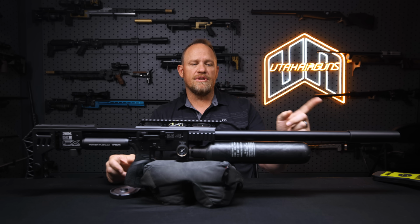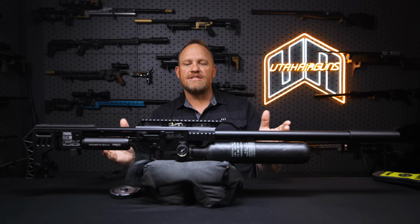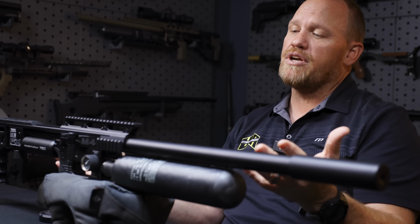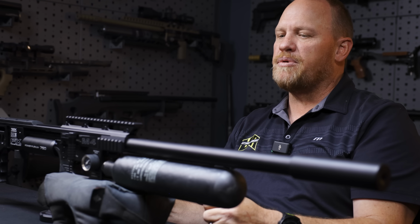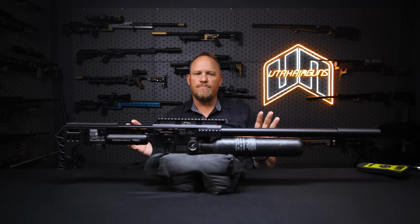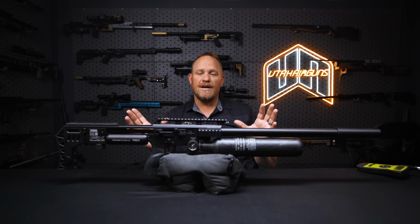Calibers and barrel lengths, nothing's changed there. You'll still be able to get the 700 millimeter with the 580cc bottle, the standard, which is the 600 millimeter with the 480cc bottle, or the compact. You got your 500 millimeter barrel with a 300cc bottle. So everything you loved about the FX Impact has just gotten a bit better.